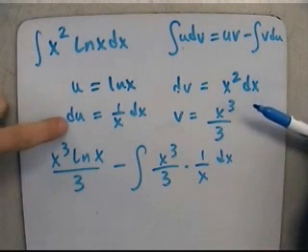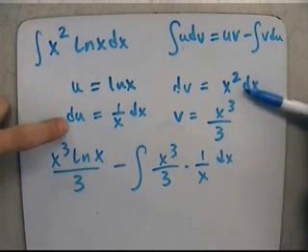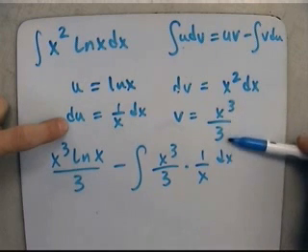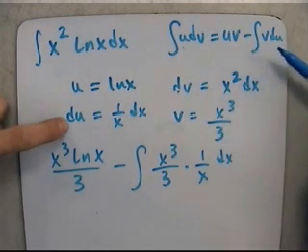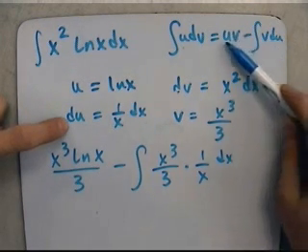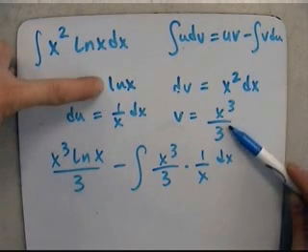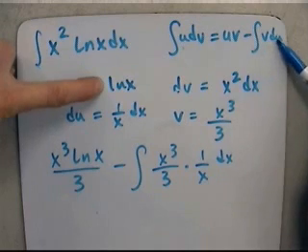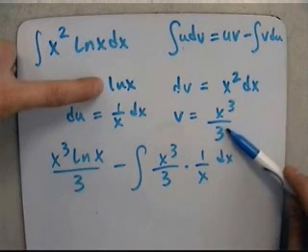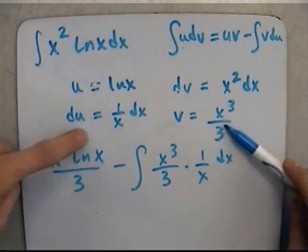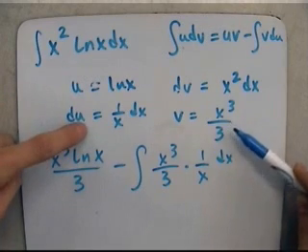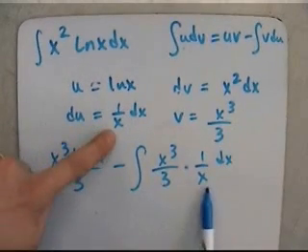The derivative of u is going to be 1 over x, right? Derivative of natural log, okay? Integrate x squared, it's going to be x cubed over 3. And now we just plug it into that formula, okay? It's formulaic. We have u times v, multiply these two, and then subtract the integral of v du. So we have to put this v back in there again, and then the du. So we're going to put these two guys together, okay? We have the v here, and the du went right here.